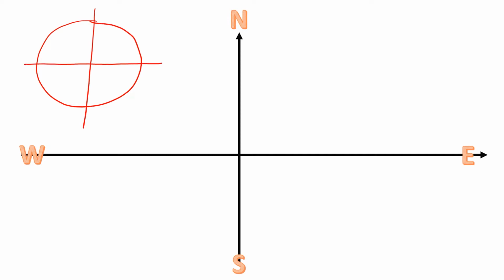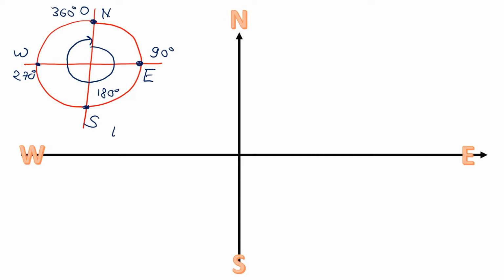Now I use these points to represent my north, south, east, and west direction. So this is north, south, and this is my east, and this is my west. And the angle here at the north is 0 degrees, and when you reach east it is 90 degrees. So at south it is 180 degrees, and west is 270 degrees. And when you make one complete rotation like this, you'd end up getting 360 degrees right here. Okay, so this is called the whole circle bearing system, which is used to represent the direction of lines in the traverse.